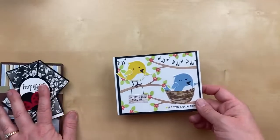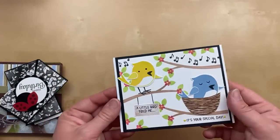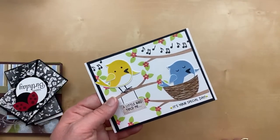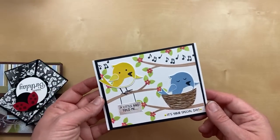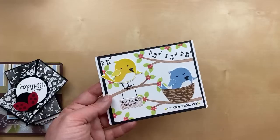Look at these cute little sweet songbirds. This one's from Georgine Ray Parsons. This is a new bundle from the annual catalog that has a coordinating punch. So stinking cute. A little birdie told me it's your special day. Oh my gosh, Georgine, I just love it. I use these songbirds a lot when they first came out, and I need to get them back out again.